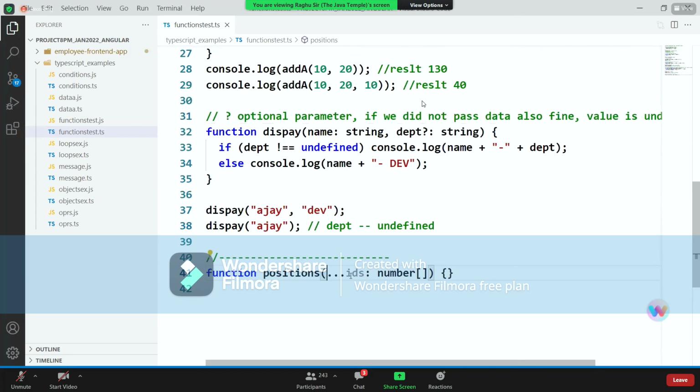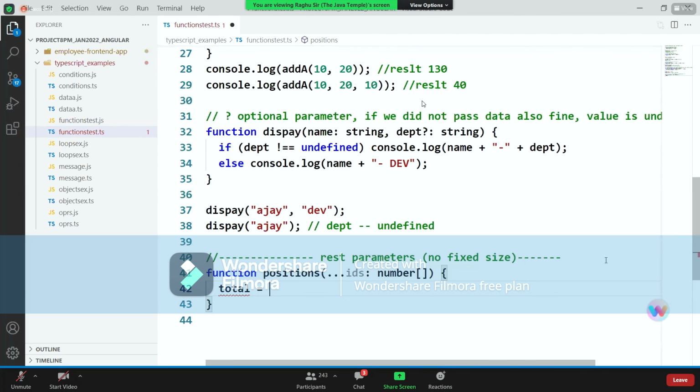Now, next one, it's actually rest parameters. It's array representation only. But the thing is, you can pass something like length, that's your interest here. Without mentioning this one here, it's size fixed. This is size varying. That is the only major difference here. These are actually called rest parameters. No fixed size, that's the meaning here. That is called varargs even. You can compare with the varargs in core Java.